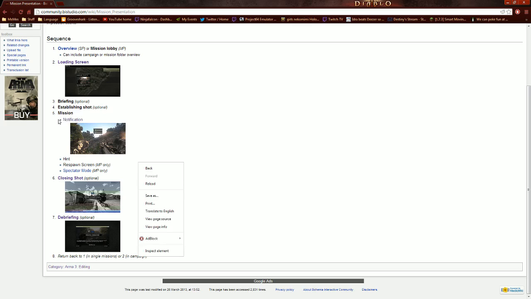I'll show off FHQ task tracker, and I'll link that below, as well as credit the guy who made it. I actually can't remember his name right now, but it's an incredible script. I'll be showing how to use that, as well as the closing shot and debriefing. So pretty much start to finish, like I said.